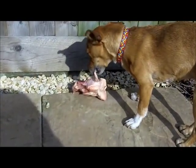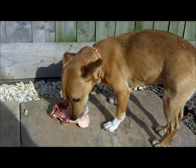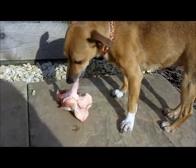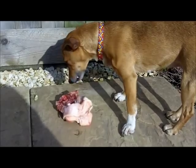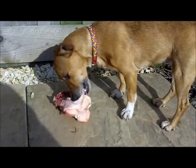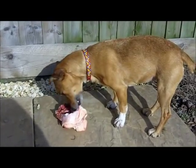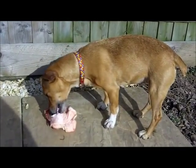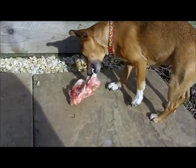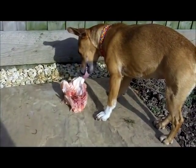And the size of that piece of meat, that's okay for a dog of Elsa's size? Absolutely. Or will she just eat what she wants and leave the rest? Absolutely. It's actually good to give them a fair size to eat. I wouldn't give her too much bigger than that. That's the size of the prey she would normally go for. She would go for small chickens, small birds, rats, mice, that sort of prey. But she can handle that with her mouth. Again, they've been designed to handle it.